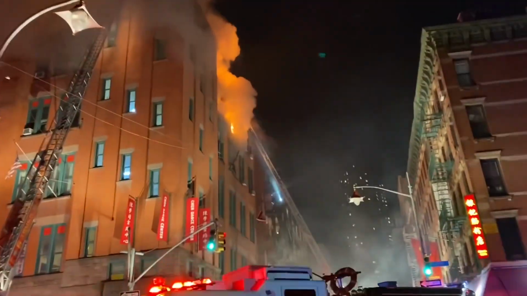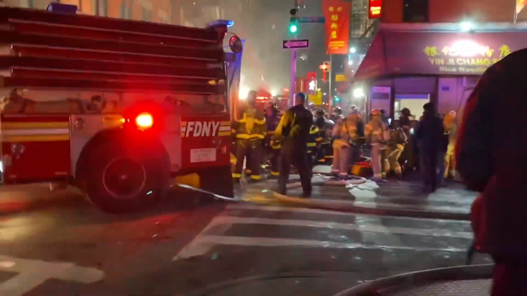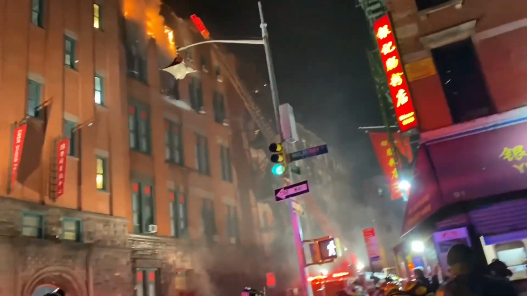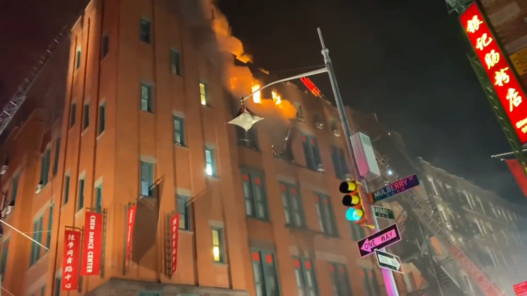Okay. Division 1, your 95-foot tower ladder is going to be Ladder 12. Ladder 12, 10-4. Okay, guys, we're here at the third alarm in Manhattan, and they have fire on the fourth floor and on the fifth floor.